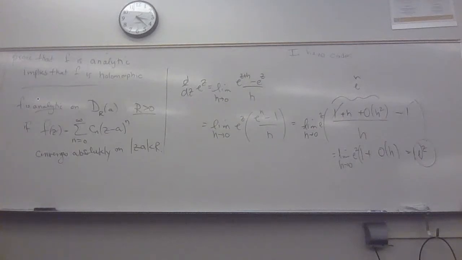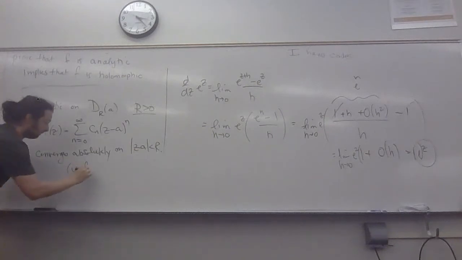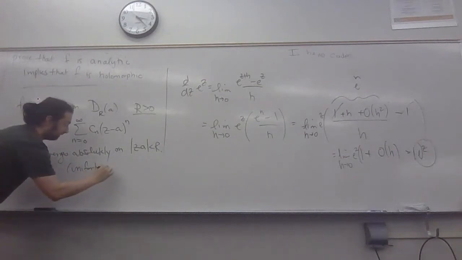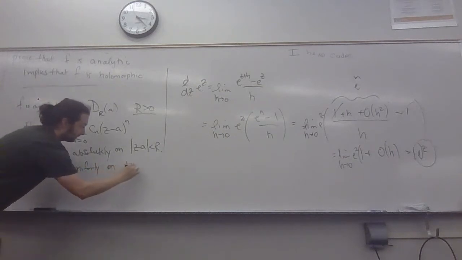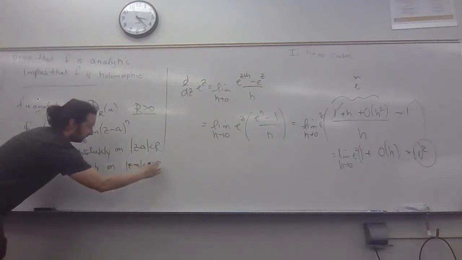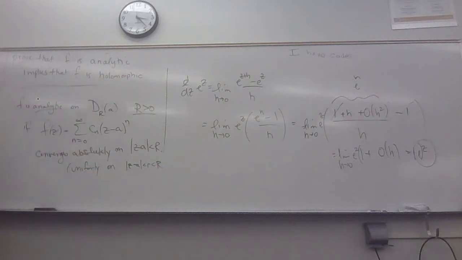Maybe I'm just totally misremembering this, but didn't you say before that it converges uniformly? Uniformly on a smaller disk inside this one. Oh, okay. Yeah, so it's uniformly and absolutely on any disk where |z - a| is less than some radius which is less than r. So as long as you stay away from the boundary, it's uniform convergence. That actually shows up in the theory of Fourier series as well.